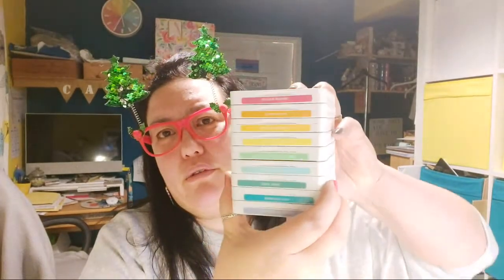So I'm just going to quickly go through the colours. Look at that lovely rainbow I've got. I've got Melon Mambo, Pumpkin Pie, Mango Melody, Daffodil Delight, Granny Apple Green, Coastal Cabana, Just Jade, Bermuda Bay, and Gorgeous Grape. Okay. So those are the bright zingy colours that we've used tonight in the summer wreath.